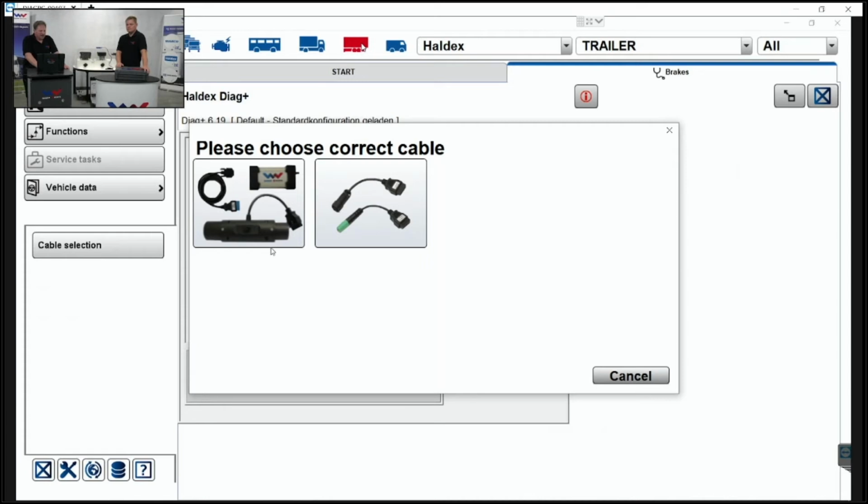Yes. In the next step, as we are trying to connect, we have to choose in which way we are connected. Depending on the modulator, we can use one of the extra sockets or the ISO socket. In our case, as I promoted before, for EBS systems the ISO adapter is mostly sufficient. So we put that one on. We have selected that one.